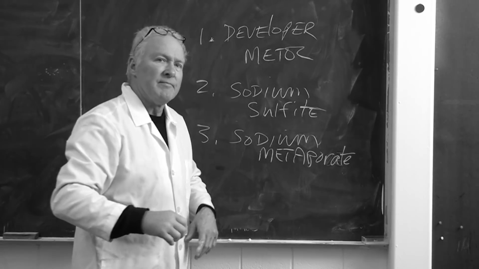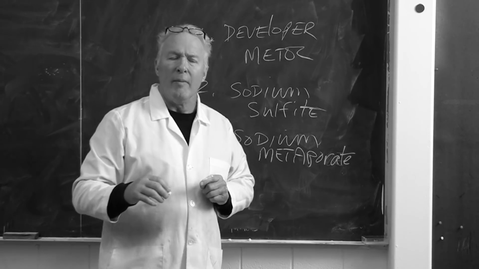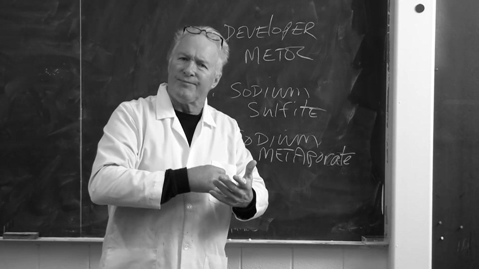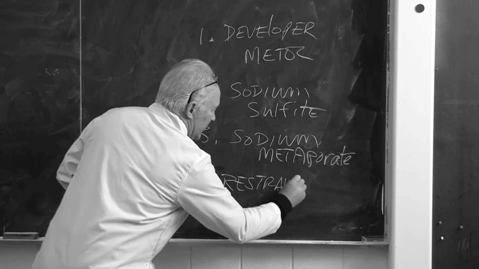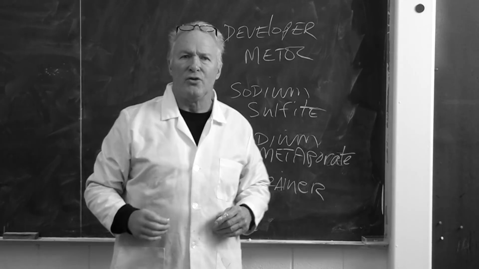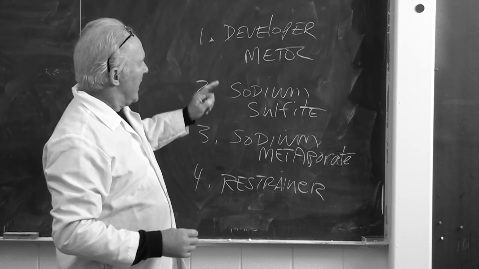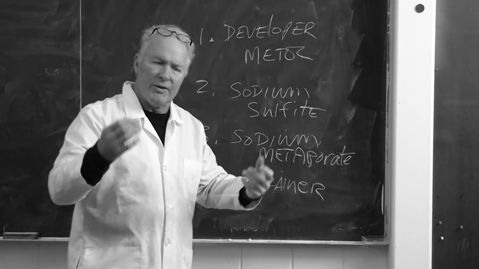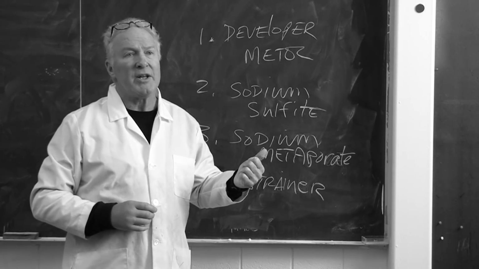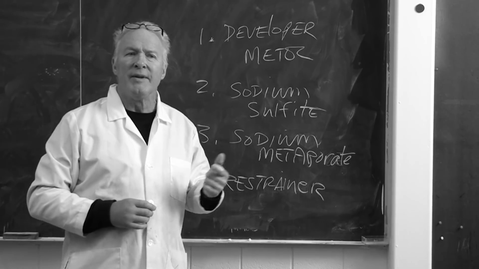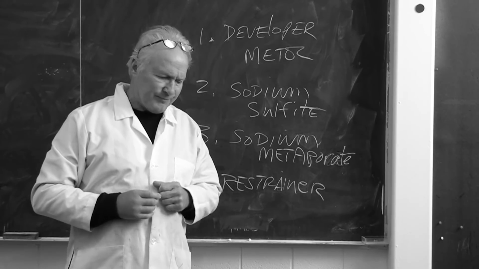This is as fast as I can write. Another ingredient that is often found, a fourth ingredient, is potassium bromide, and this is actually a restrainer. I'll just write down restrainer because there's a number of different chemicals that can be used. So metol is not the only developer, there are others. And sodium sulfite is not the only preservative. There are others. And sodium metaborate is not the only accelerator. You can get Kodalk, you can get, which they don't make anymore, you can get anything like borax, anything that's going to raise the pH value. And this will accelerate the actual development.